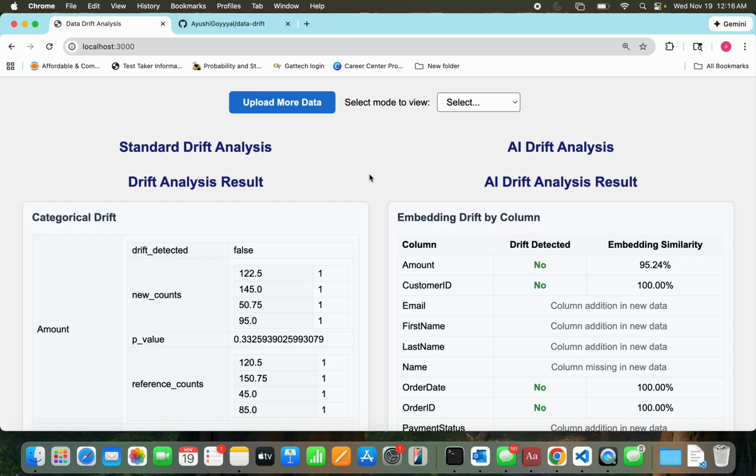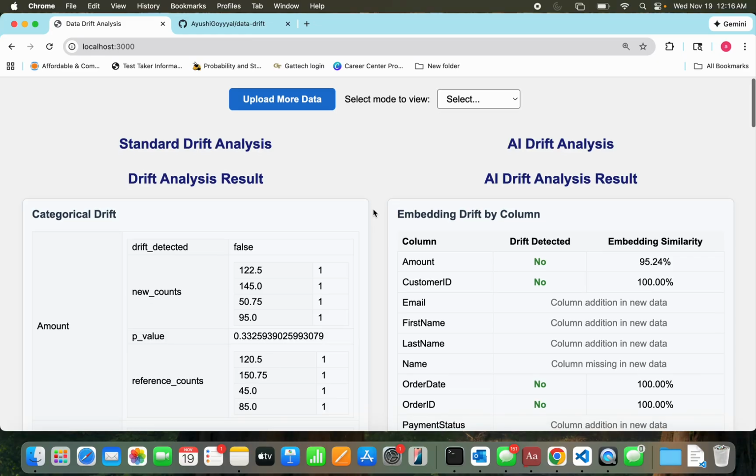While the backend analyzes the files, you will see the analyzing state, and when the results return, we display them right here. By default, both the standard drift and AI drift results show side by side, so you can compare them quickly. Now let's inspect the standard drift report in detail.